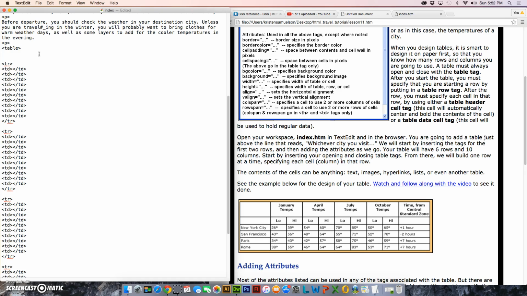Okay, so I'm going to put in my opening and closing TR tag, and this one is going to have 10 TH tags. Whoops. And I'll go through the same thing. Once I get it typed properly, I can paste it. 2, 3, 4, 5, 6, 7, 8, 9, 10.